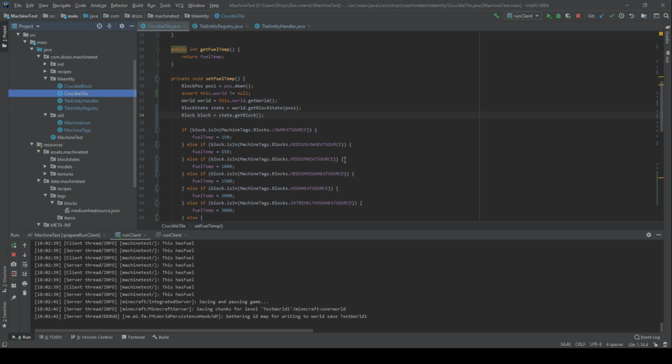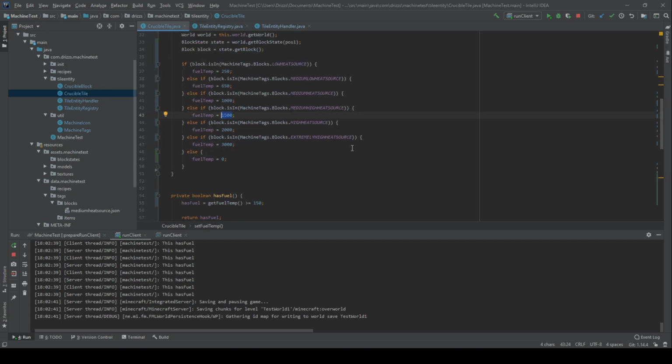That way, let's say Modder Bill wants to make a new form of lava that is more hot than actual lava, so lava would be a medium heat source, then his lava block, he would just have to tag it as medium high or high heat source, and then it would give it this temperature when my block is above it.